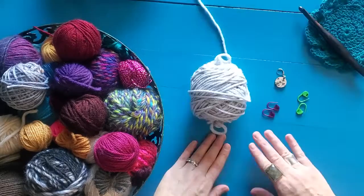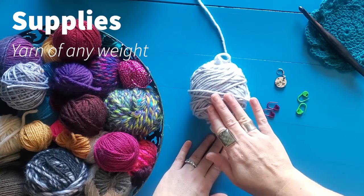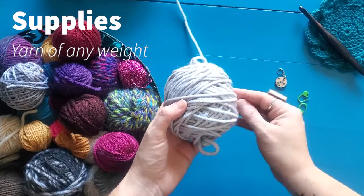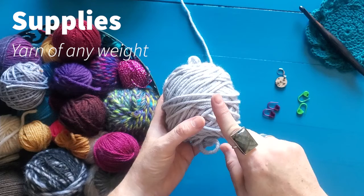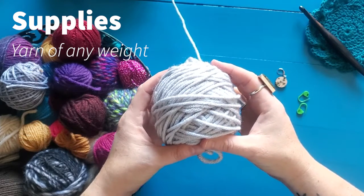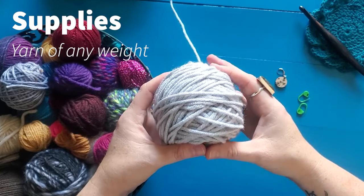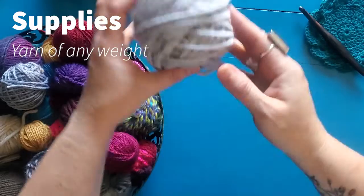strip in crochet. For this tutorial, you're going to need some yarn. This is a great place, especially if you're just practicing, to go ahead and use just some leftover yarn. This is leftover yarn from a project of mine. I would recommend using a lighter color yarn. It's always easier to see your stitches, and a heavier weight yarn. This is a nice heavy bulky weight yarn, so it's going to be easier to see where my stitches are and just make sure I'm doing everything right straight from the go.